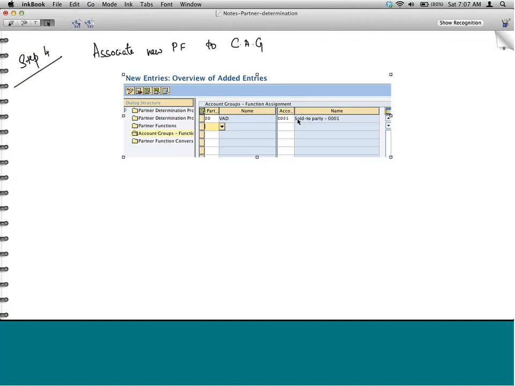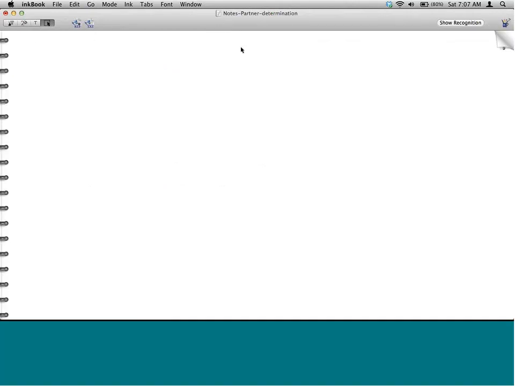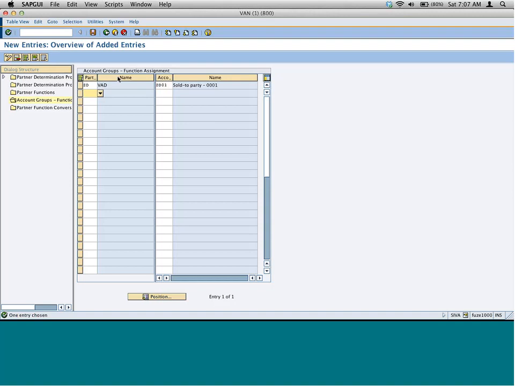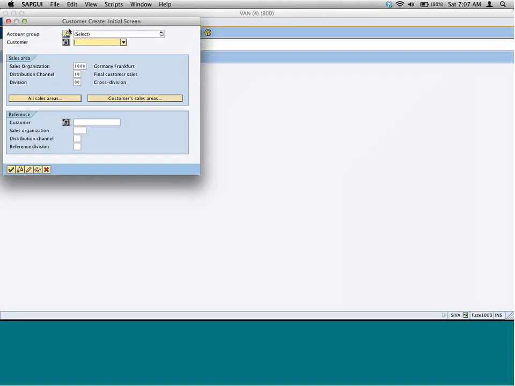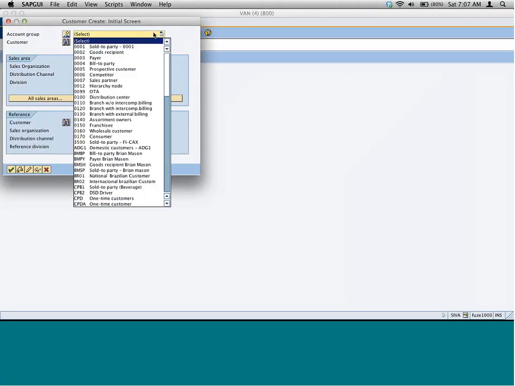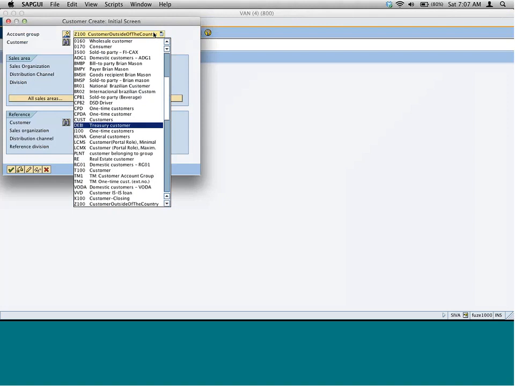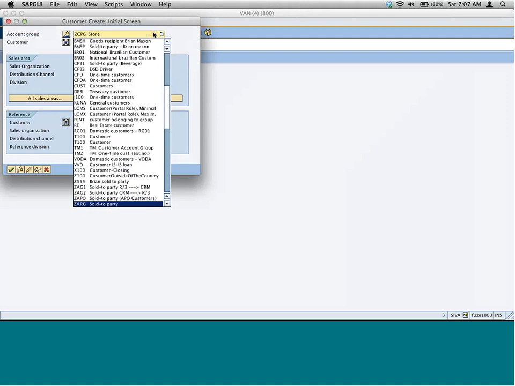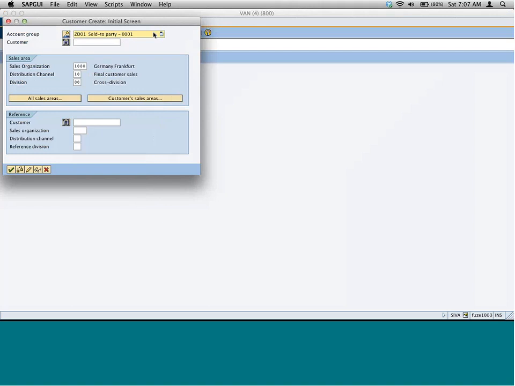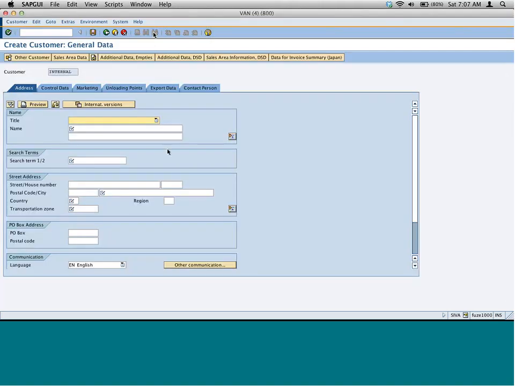Now all your steps are done, you can just go test it. So how do we test it? Go create a new customer of type customer account group ZD01 and see whether it works. ZD01, create it of type ZD01, right? The one that we have created just now, and give some name, some description.